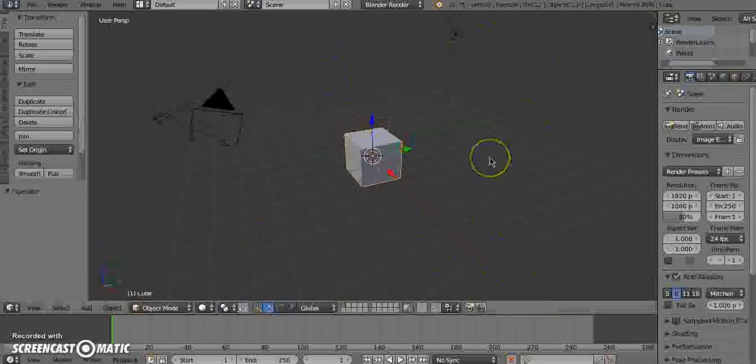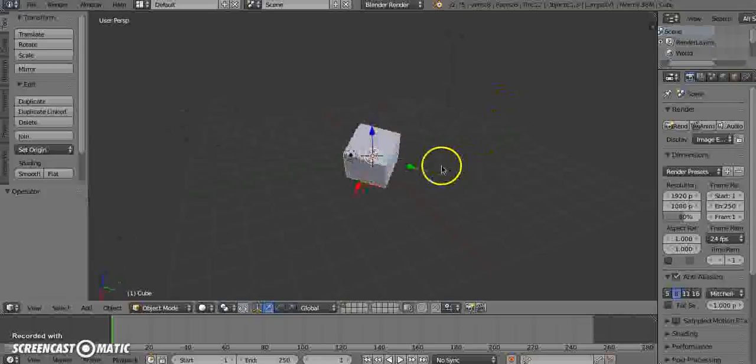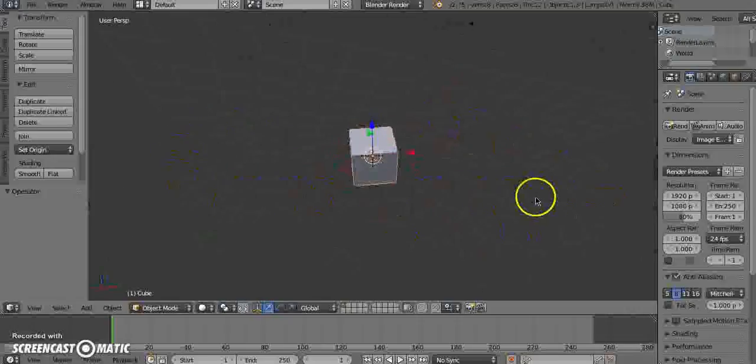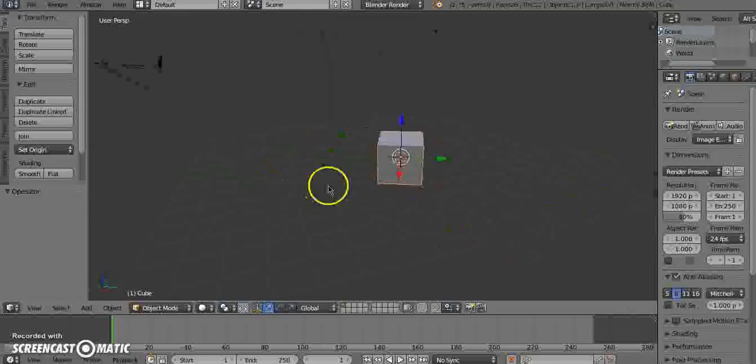Now, first off, we're going to talk about 3D space. So this first episode will be all about how to move around in Blender. Mainly if you come from Maya or 3ds Max, you use your left mouse button and right mouse button. For this, you want to only use your middle mouse button. By clicking it and holding it down, you can see I'm moving around in 3D space. You're going to be using this a lot, so it's better if you just memorize it.